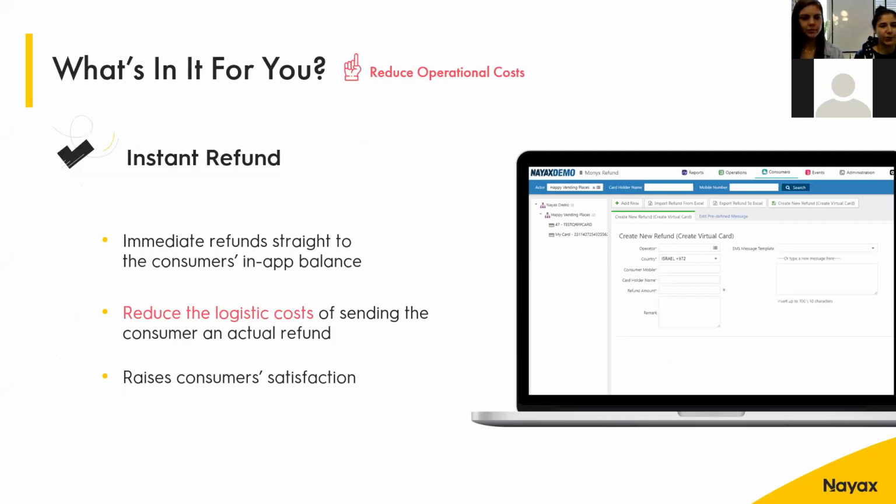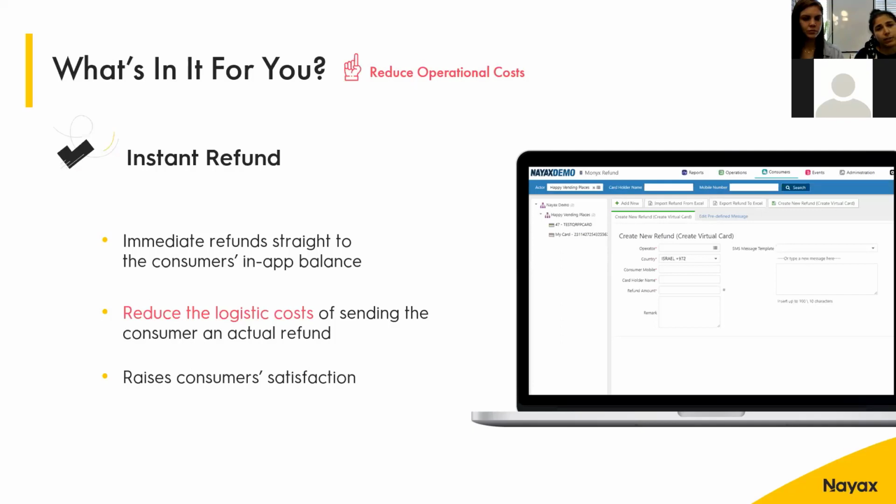But I think you all know how refunds currently work if you haven't tried Monyx Wallet. Currently, the consumer gets to your machine and something goes wrong. The product wasn't dispensed, they lost their money, the product was damaged, anything like that. They feel frustration and they want compensation. So they pick up the phone and have to call you and contact you, and then you have to send them a prepaid card with the money loaded to it, and you mail it to them. It's like a really long process, and they already left the machine frustrated.